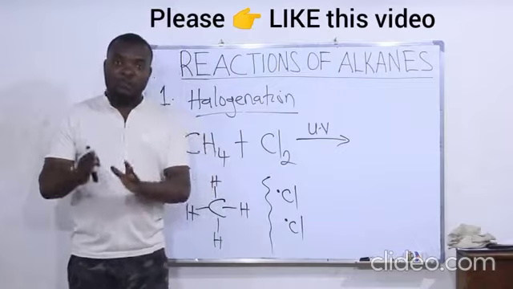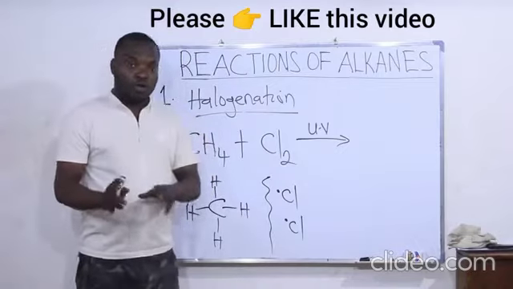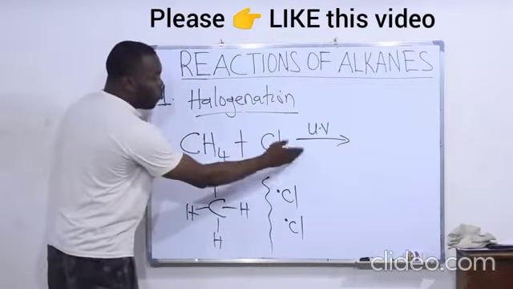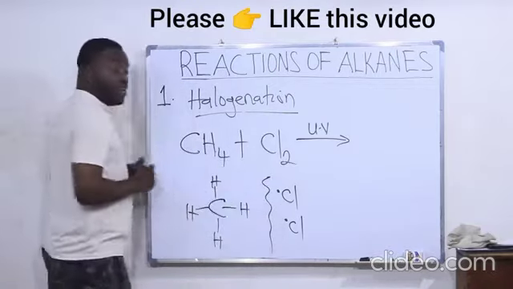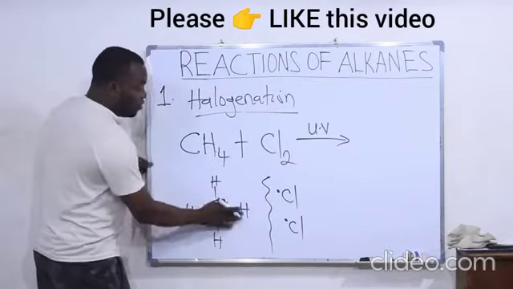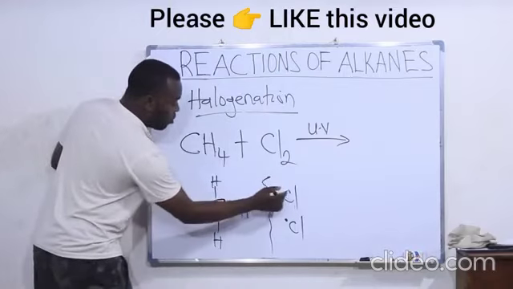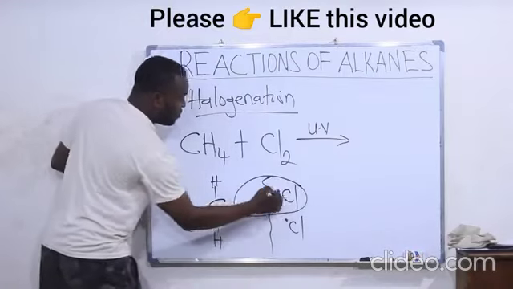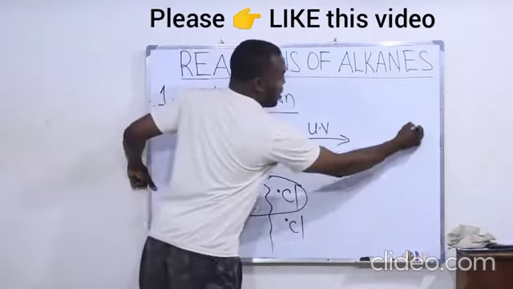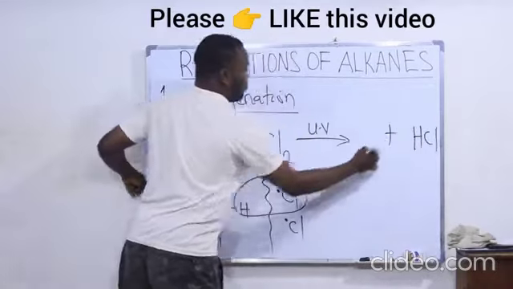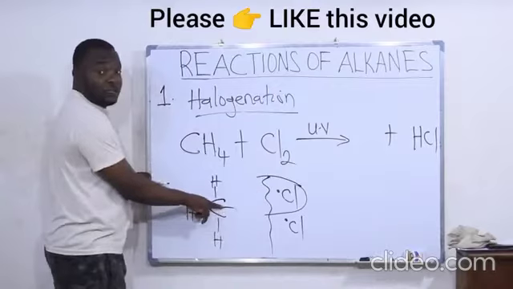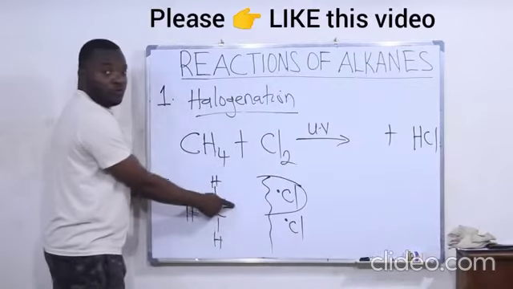And one of the types of bond breaking is called homolytic bond breaking. You will understand why we have free radicals here. Now, when this chlorine molecule splits into two, we'll have them as free radicals. The first chlorine radical comes to the alkane, picks out one of the hydrogen atoms, forming HCl with it. Now, after picking out this hydrogen, a vacant space is created for the second chlorine radical to replace.